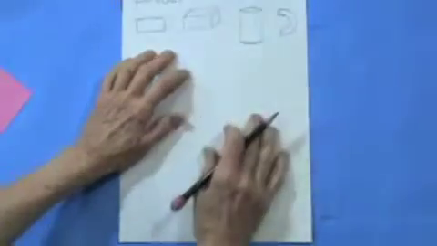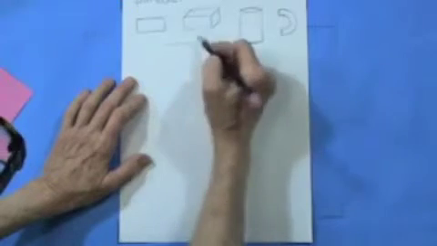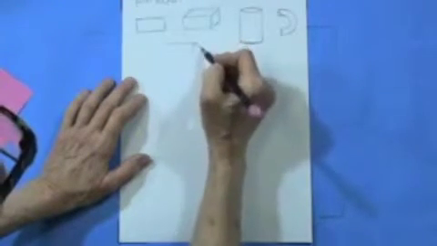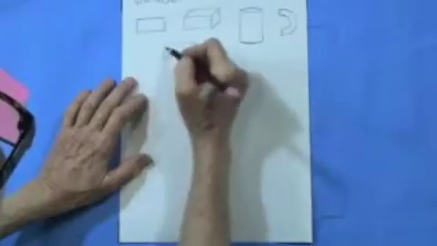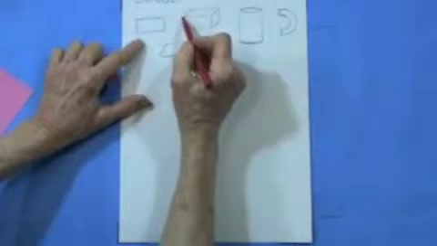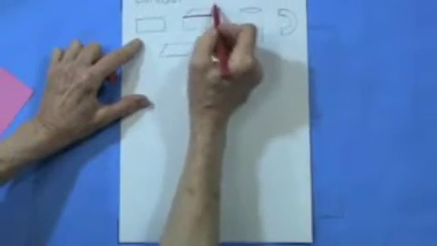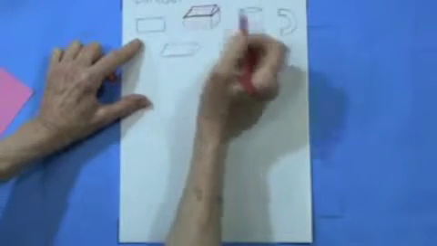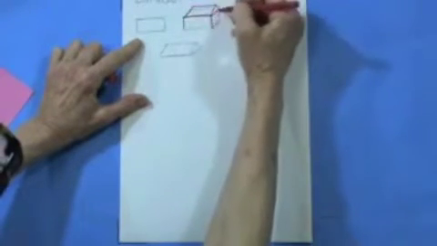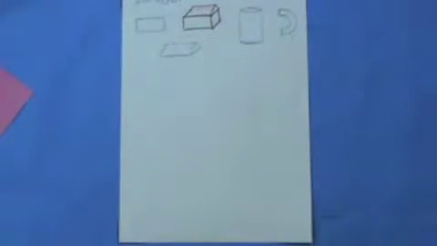And how would we use that in architecture? Well, if we took a triangular prism, which would look pretty much like this. There's a triangular prism. If we take the triangular prism and we put it on top of the rectangular prism, what have we got? Oh, we have a little building. So we put different parts together to create architecture.